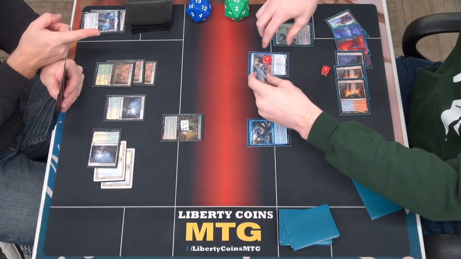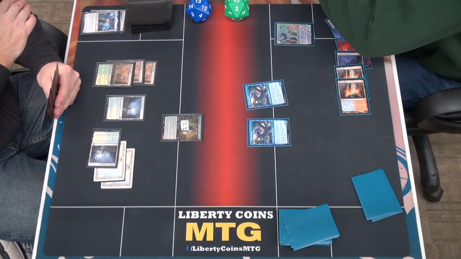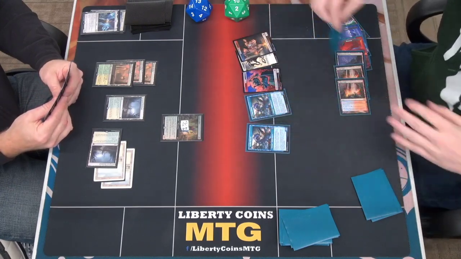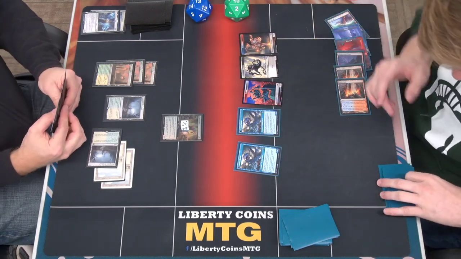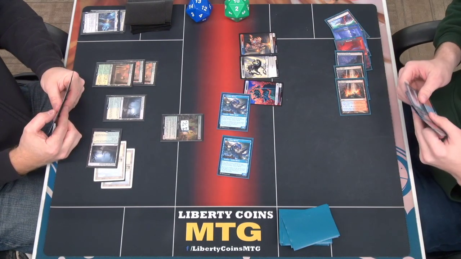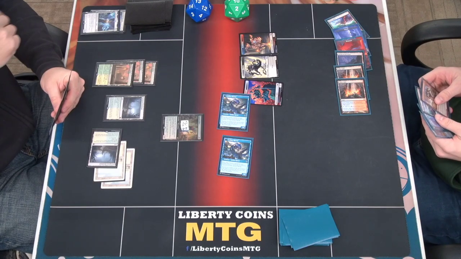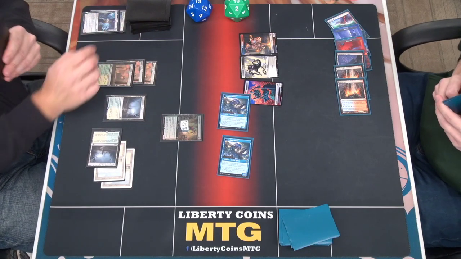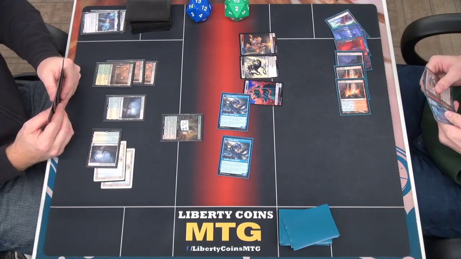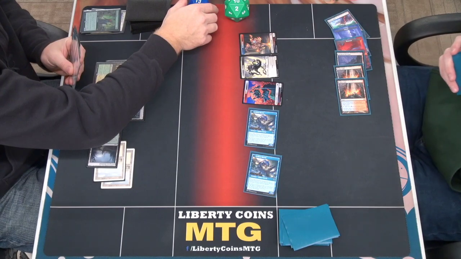Do you get a connive trigger? This is my first spell. First spell. That's why I made this deck, because I missed playing with those cards. Okay, and then I will attack with both of these. Take 7. Yep. So I go to 6.